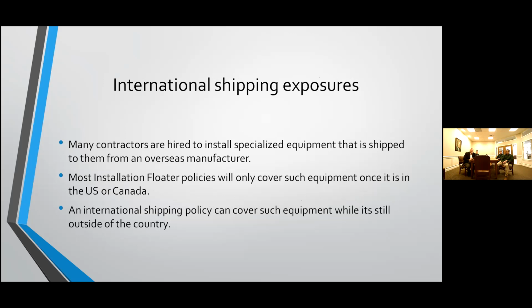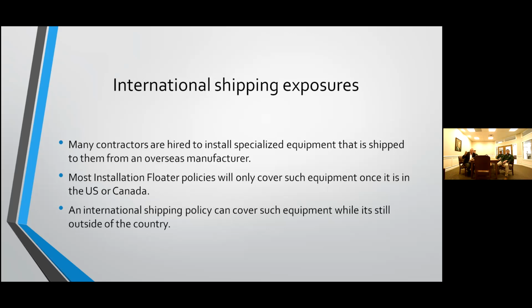All right, international shipping exposures. A lot of clients have to purchase specialized equipment from an overseas manufacturer. We particularly see this with people that do work for large manufacturing or pharmaceutical industry projects. So here you are, you have this piece of specialized equipment that's in Germany or Japan or whatever the case may be, and it's being shipped to you at your risk. It's under your contract, and you need to obviously install the piece of machinery at the project site. Most of your installation floater policies, which I would gather most of you carry, typically will only cover such equipment once it's in the US or Canada.